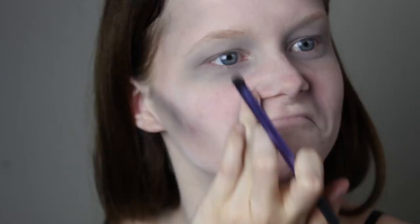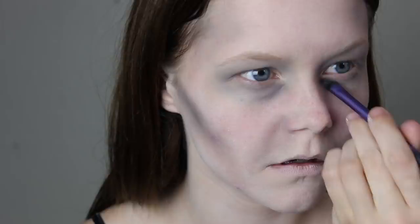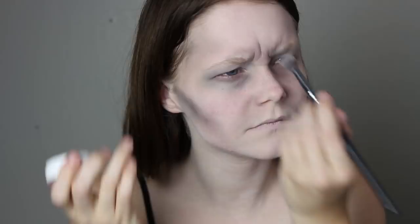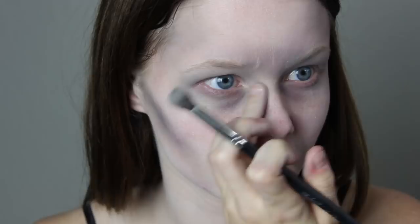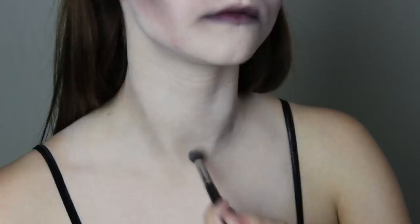I find it's best to make really ugly faces to contour your frown lines and anywhere that you naturally would have wrinkles. So just make these kind of faces and just go for it. I also took some of that black color onto the lips to make them super dark as well. Next, you want to contour your neck and chest if they're going to be exposed. So your esophagus, your collarbone, any kind of tendons in your neck, just to make them really pop out.